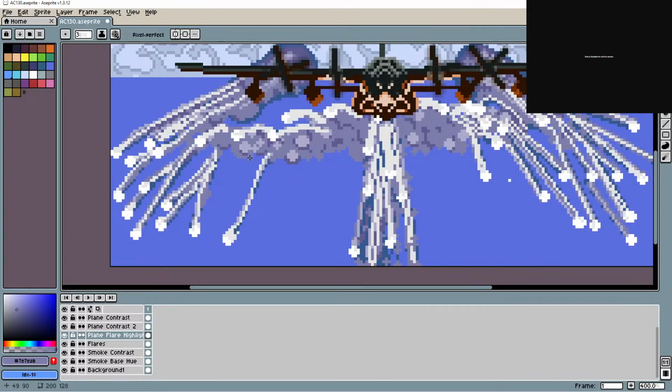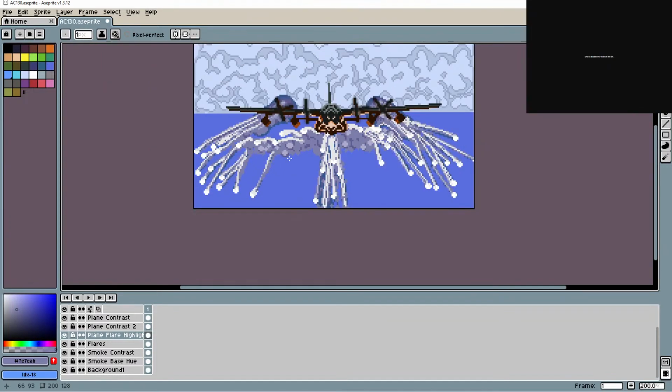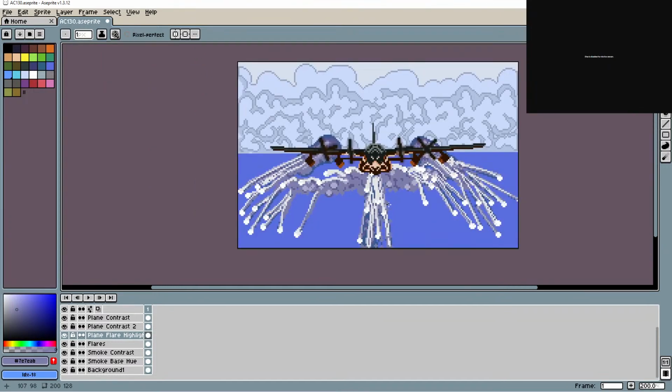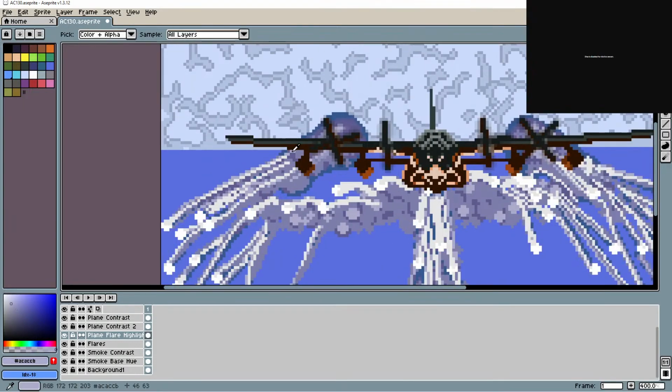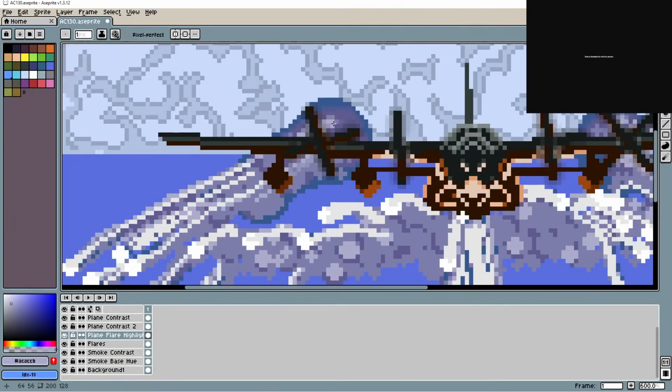Give it like a little chaotic effect. No straight lines allowed. All right. And really need to hit back here a little bit more. I said that contrast is too much, but was it really? I don't know.